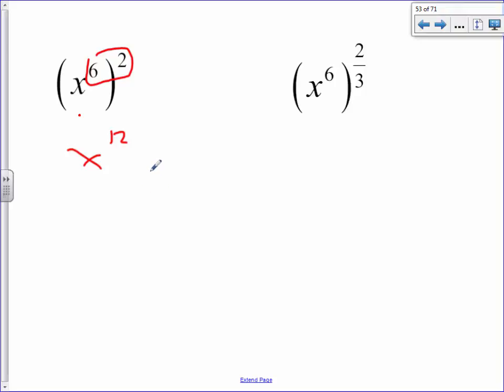But you do have to have a firm grasp on your rules, right? You have to know what this means. This means 6 x's. And you're doing it twice. I'm not going to write them all up, but you can kind of envision, right? There's going to be 12 of them there when you're done. Well, what happens now? What happens if I can do 6 times 2 for 12, right? Doesn't the same logic apply here? Won't these numbers here have to multiply by each other?